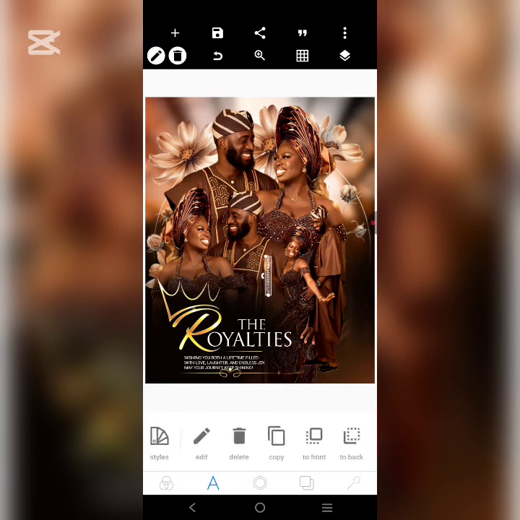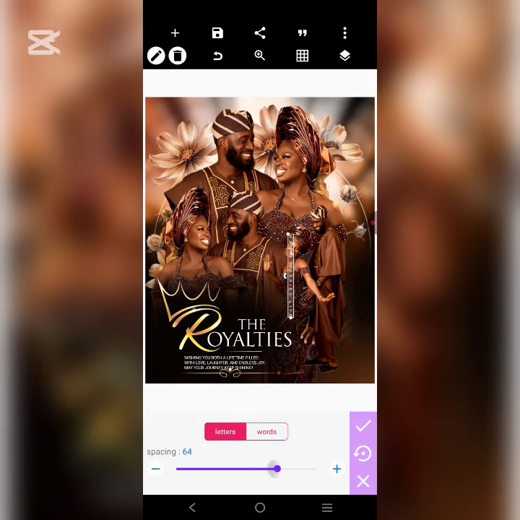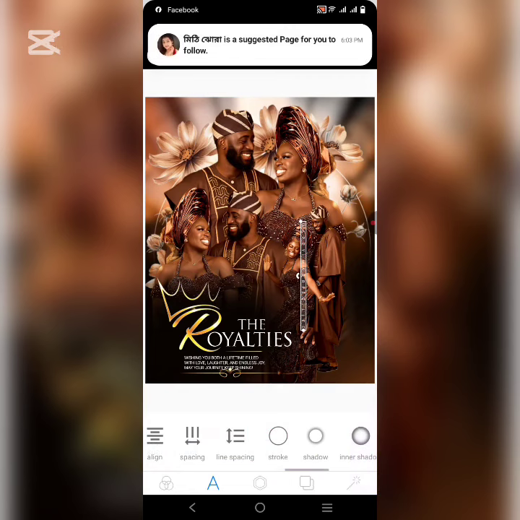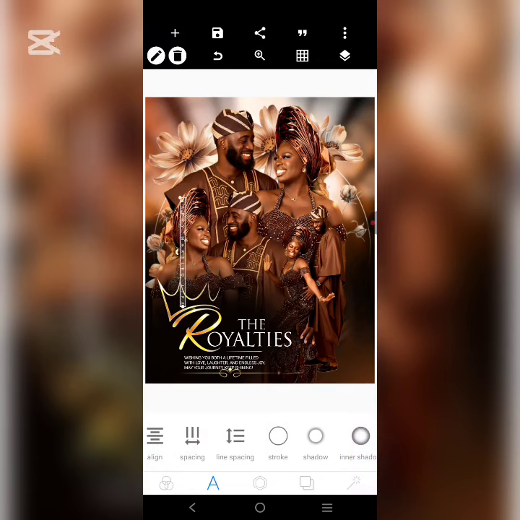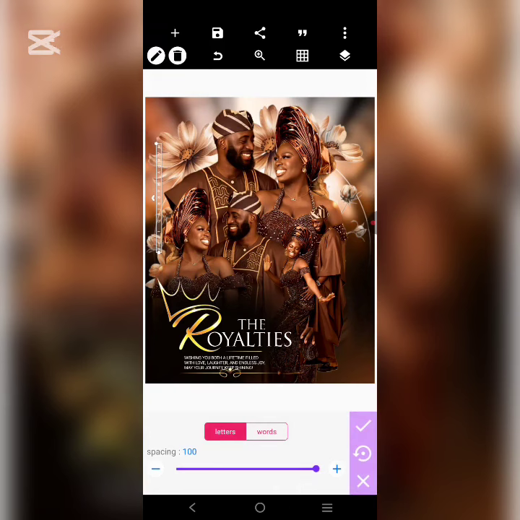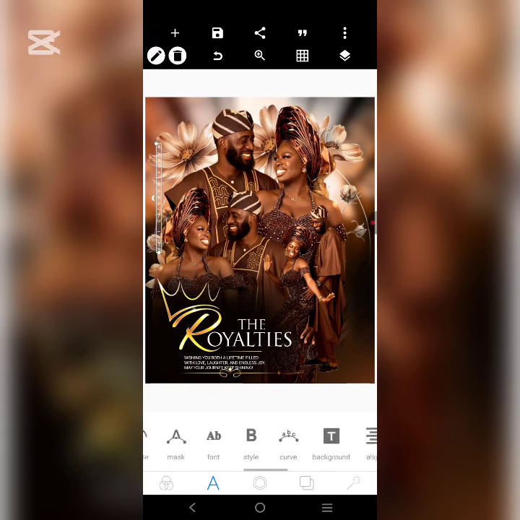Then we can come here and increase the spacing, the line space. You can just come over here and put it there. If we want to make it bigger, we can just come over here and increase the size a little.